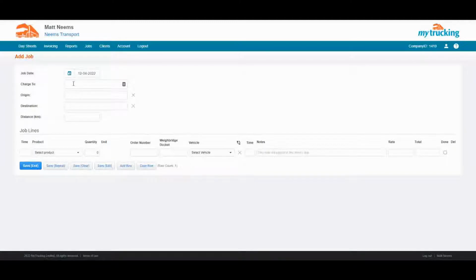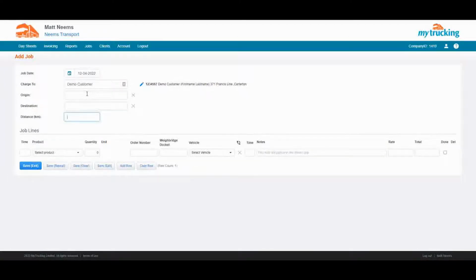The good thing about this account is it's linked to my Xero accounting software. So it's going to have my client list already pre-filled. So I can go through and have a look for one of the customers that I know is in my Xero account. In this case, I'll use the demo customer. The system will also do the same for your MYOB accounting software as well.